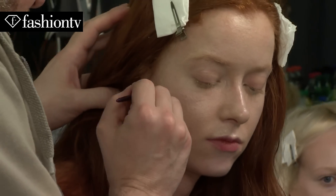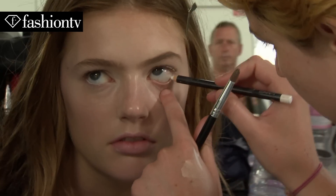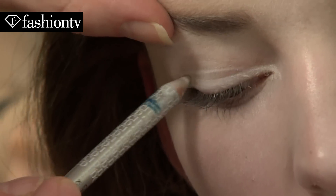It's all about very fresh, natural, beautiful, poetic girls. We've given the girls small amounts of foundation on their face and tiny bits of white foundation, concealer, a little bit of transparent white paint around the eyes and on the cheekbones. So we're lightening. It's all about light and shade, structure, but very softly and poetically applied.